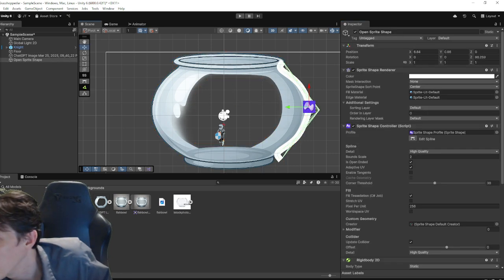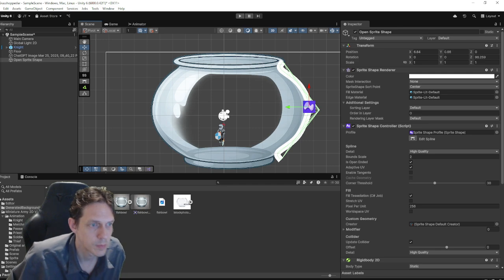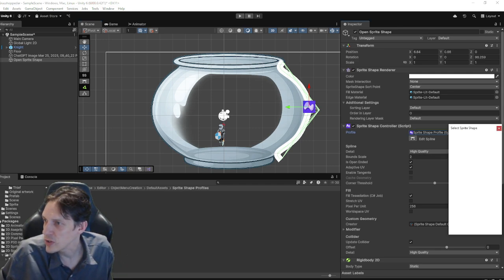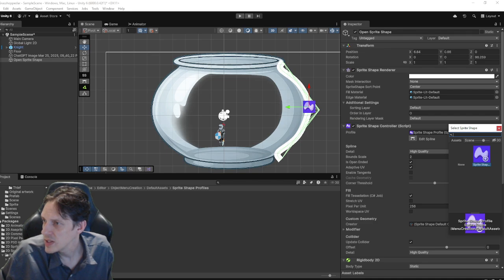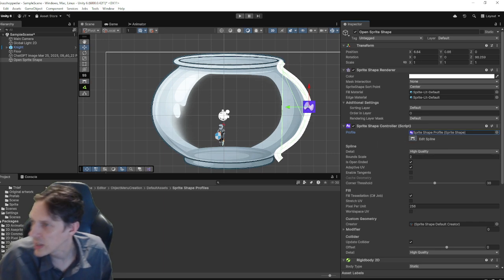That really should be all there is to this. Maybe it's because I used stupid sprite shape. I should have used something else. Spline is fine.